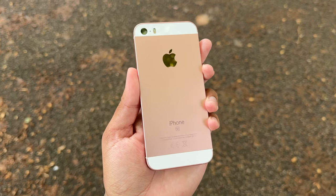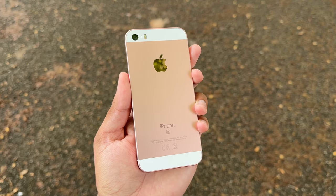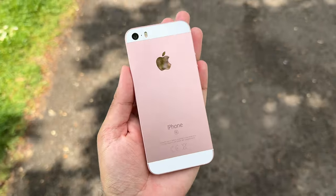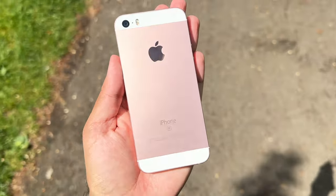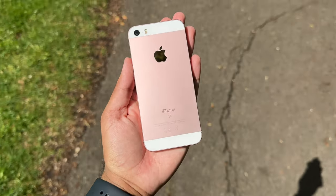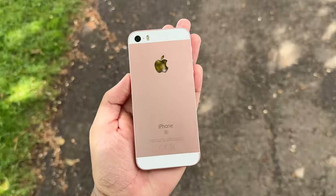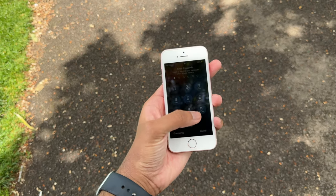Let's begin with the design, which is by far the standout feature of the SE. It is a truly compact device — one of the last modern iPhones based on the older iPhone 5 body, which is four inches. That pales in comparison to the 14 Pro Max I have now, but the flat edges on this compact size make more sense. I often find myself hating the flat sides on the 14 Pro Max combined with its heft.